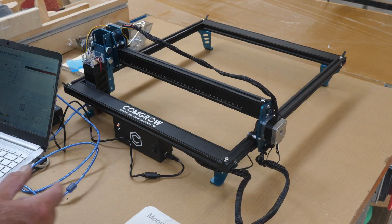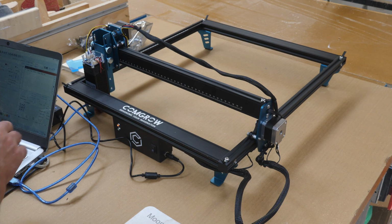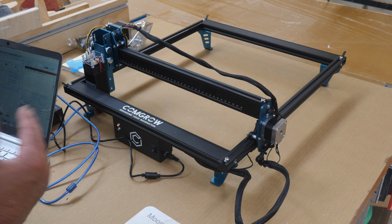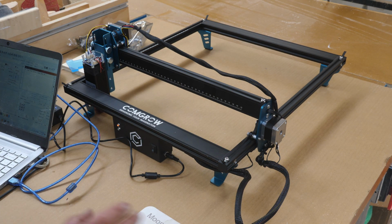Kind of a funny little note here. I opened up LightBurn with the laser connected and on. Of course, I have not put this in LightBurn yet. And by default, it comes up with one of my other lasers. It happens to have a homing function on it. This automatically homed, even though it's not for the right laser. That's interesting. Let me get this added in here, and then we'll do a little bit of testing.